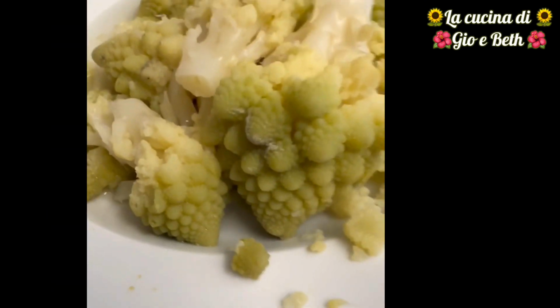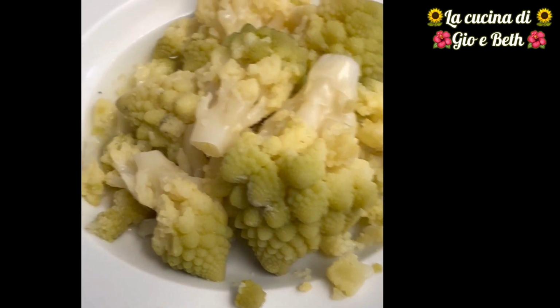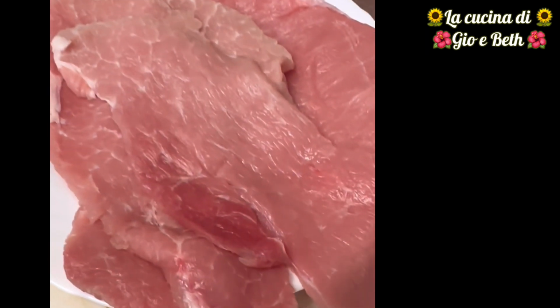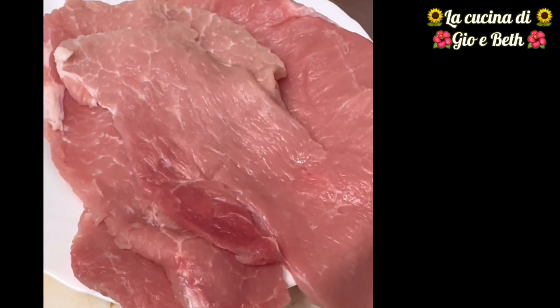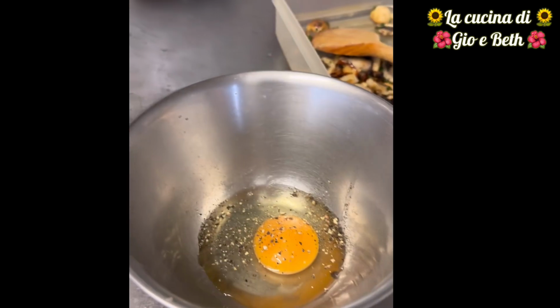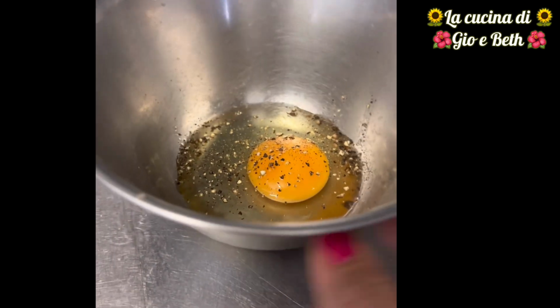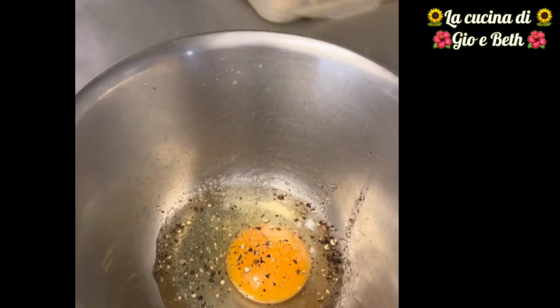So ayan, our lunch for today, we have here boiled romanesco, and yeah, we make now schnitzel. Schnitzel is famous German pork recipe. We put pepper, salt.